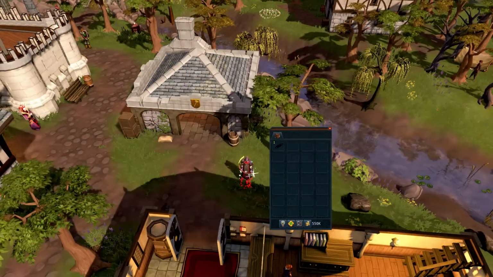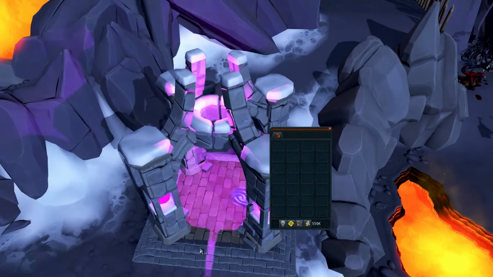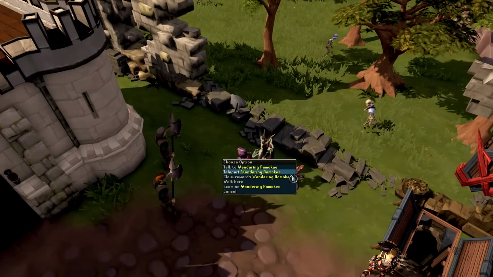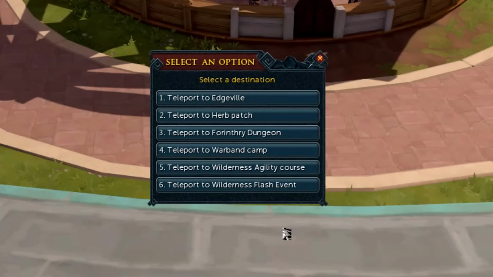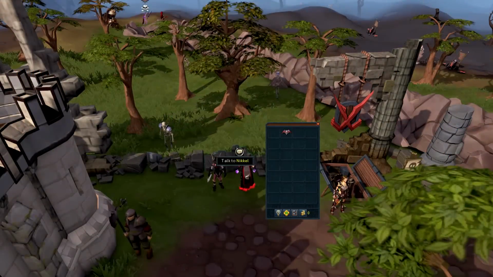Teleport restrictions inside the wilderness are no longer existent if you're opted out of PvP. This means you'll be able to bank more easily after your Slayer and Reaper tasks, clues, skilling training, and more. If you have completed every single Wilderness Flash event at least once, and you had the Elite Wilderness achievements complete, so the Wilderness Sword 4, you're now able to teleport directly to Flash events using your Wilderness Sword as a new teleport option.